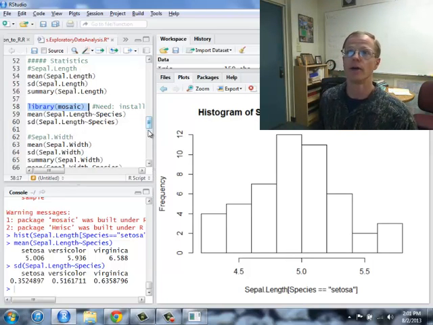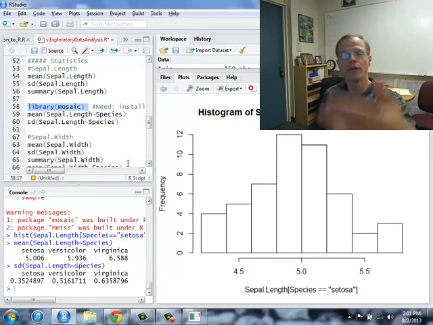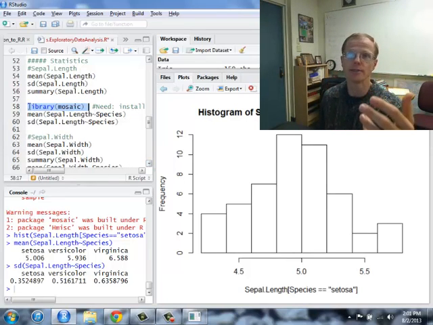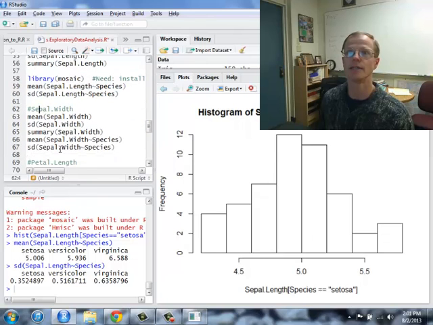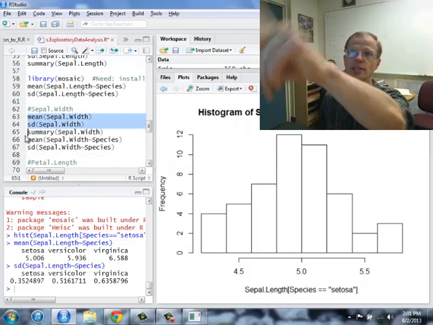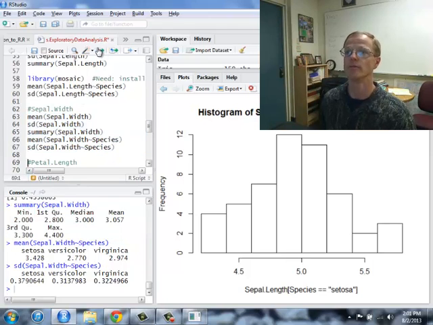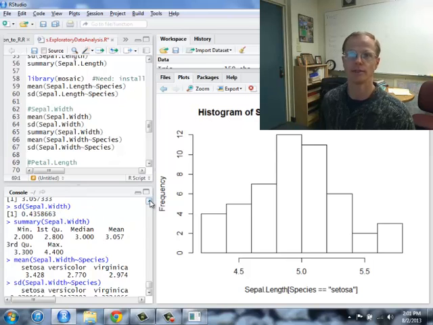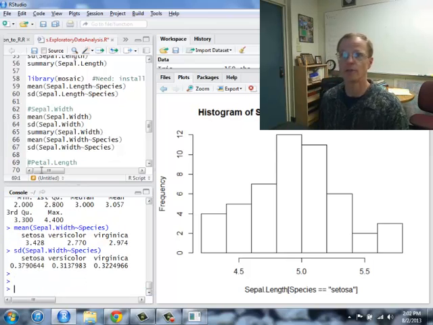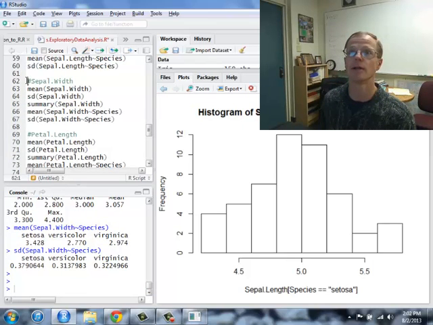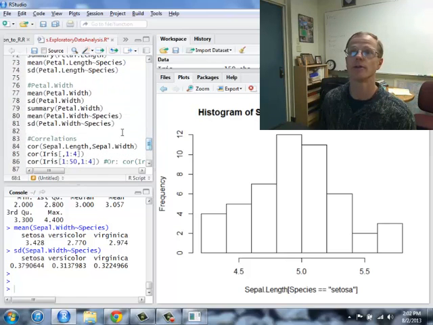Okay, now once you work through and you dig in a little bit and you get some commands typed out, a lot of times you're like, wow, I don't want to run through that again for another variable. And so I can copy this and then paste it down, and then I can change these by hand and run them. Okay, and then boom, I've got it by sepal width instead of sepal length as I had before. But even that can get a little bit dull. So I want to show you another speed up here. I've got sepal width. This one's petal length. Let's go down here to petal width.